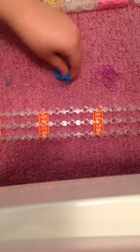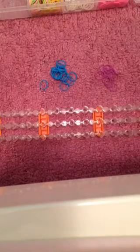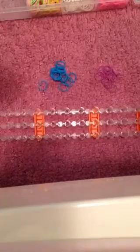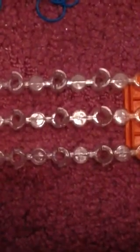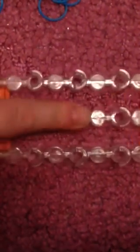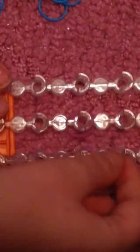First of all, I'm going to get my colours. Okay? Right. What you're going to do is, let me zoom in for you so it's going to be easier for you to see. Okay. There we go. What we're going to do is on the left peg, we're going to put a loom band.